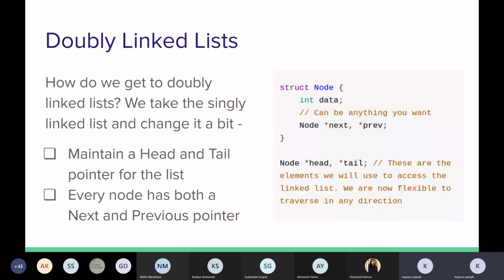If the processing that you do after finding is a bit more complicated, it can be faster if you're using a doubly linked list. But again, it will take twice the storage because every element is now storing 2 pointers instead of one. And a pointer will take as much space as, well, it depends on the architecture of the OS that you're running on. But if it's a 64-bit OS, for example, a pointer will take a 64-bit size. So pointers are costly. Int, for example, takes 4 bytes, 32 bits. Pointer will take 8 bytes.